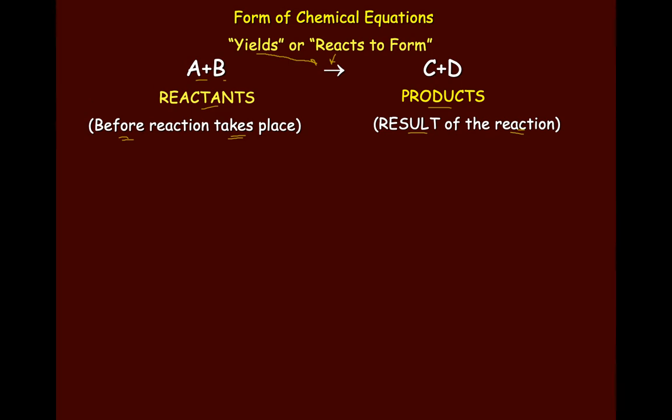You don't see the moment of collision. You don't see how reactants are forming products. You just know what you have in the beginning, and you know what you have at the end. So think of it as a snapshot of both sides. That's the good thing, or the bad thing, I guess, about reactions.